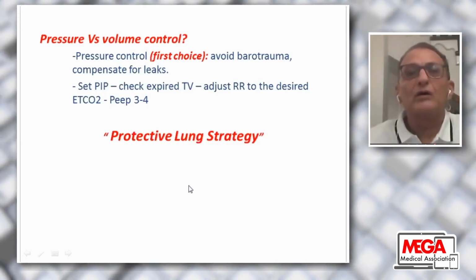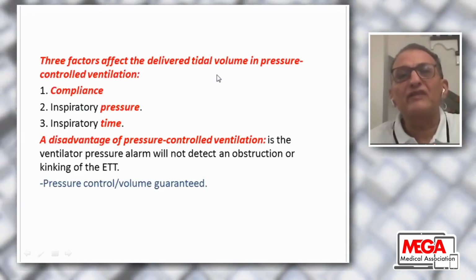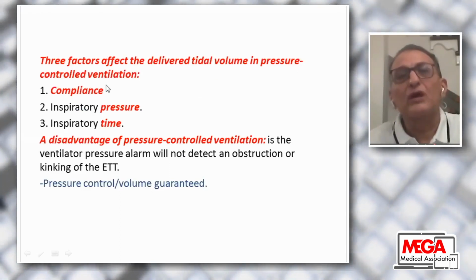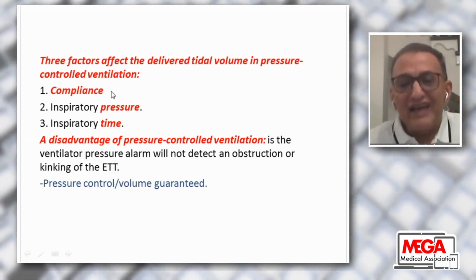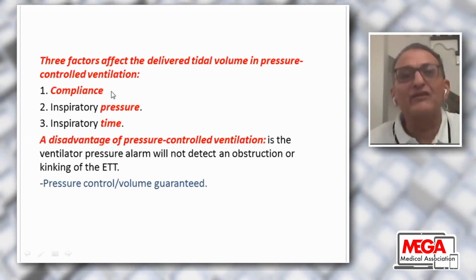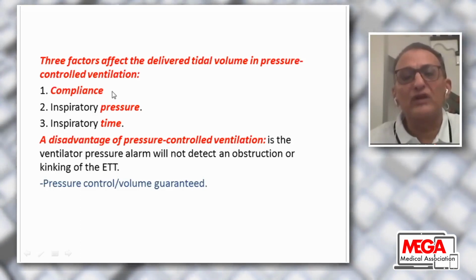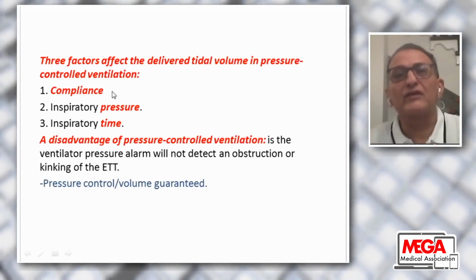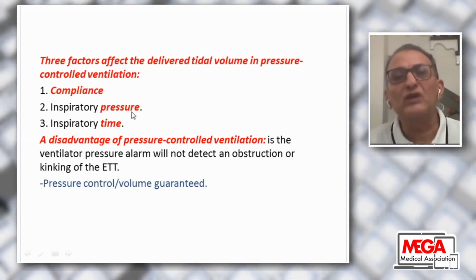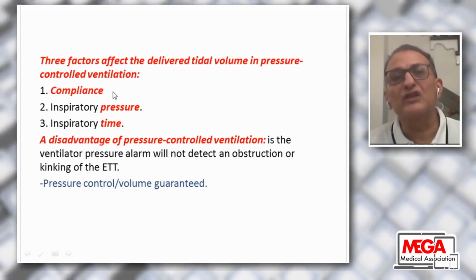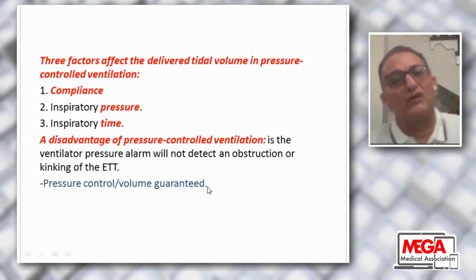What factors affect the tidal volume in pressure control? The compliance, and here we have to bear in mind that the surgeon's hand itself will decrease the compliance, and if the assistant retracts vigorously, then you will probably get no tidal volume. So you have to keep watching the expired tidal volume yourself, or use pressure control volume guaranteed. This is very useful.